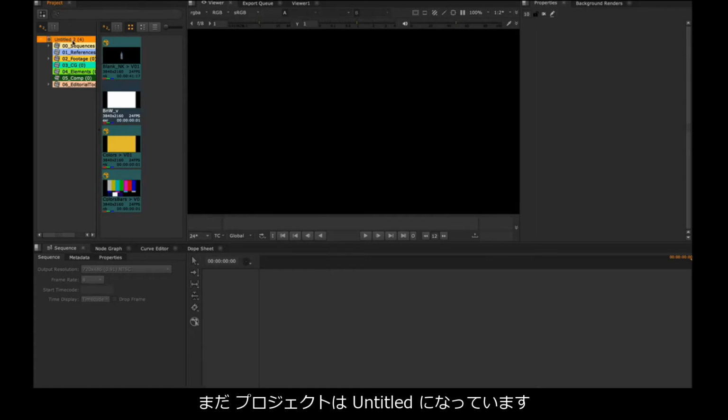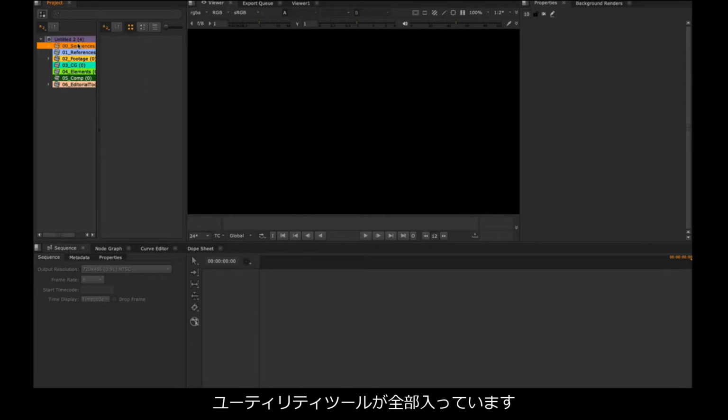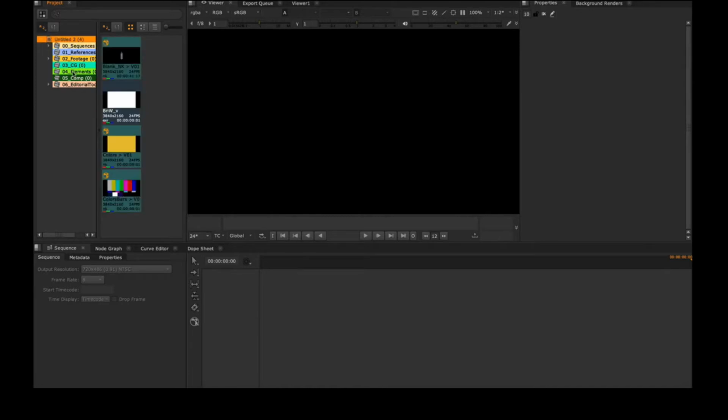It is now an untitled project, as you can see, so it's a new project. It's not related to that ACES one, so it's not a read-only project, and it suddenly sets up all my folders, and I'm ready to go. And as I said, I have all my utility tools that I wanted to have in here, and now I'm ready, right? So that is the first thing I wanted to show you, how to start your projects in a much easier way.